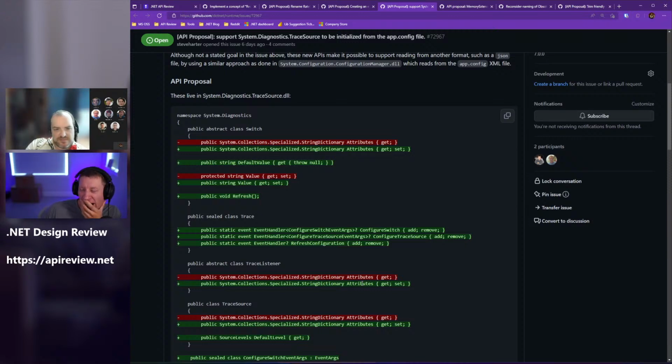When they're using .NET Framework, there's support for automatically reading the configuration information out of your app config. So all of the trace sources and switches to turn things on and off and change the level can be automatically configured for your app and easily changed without having to recompile your app. And it can also be changed at runtime. You can change your config and call a refresh method, and things will get updated.